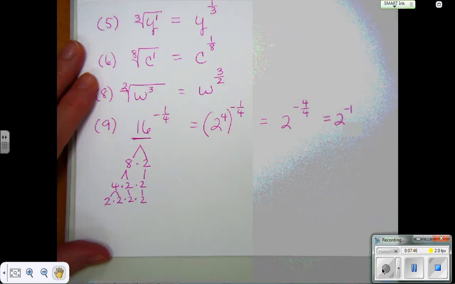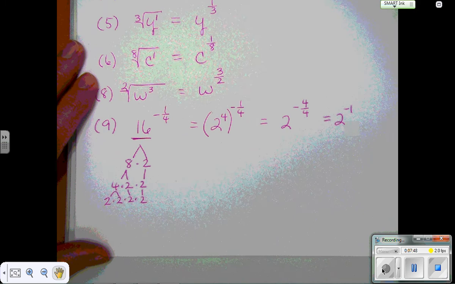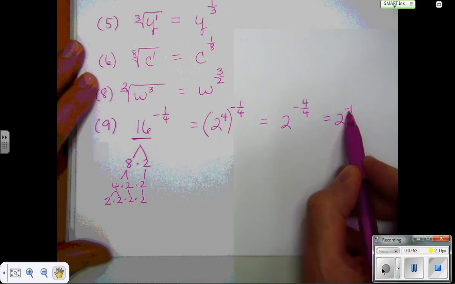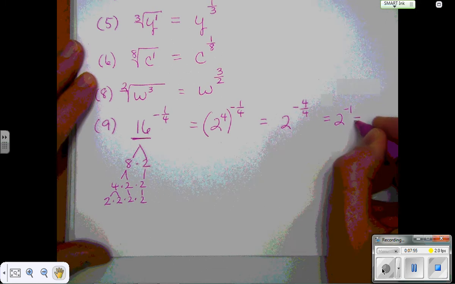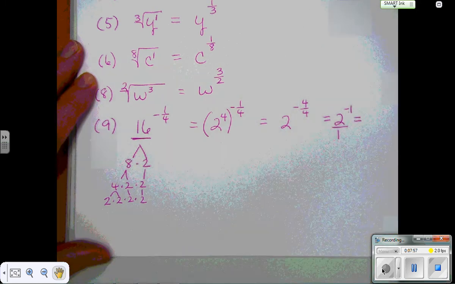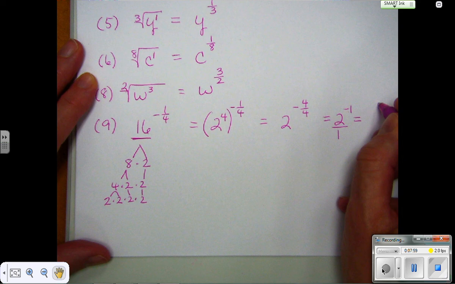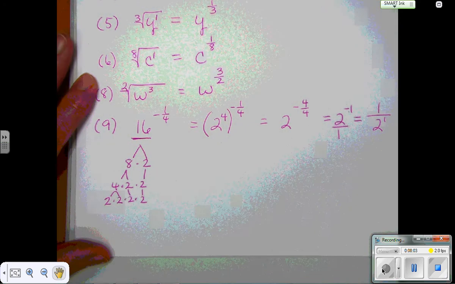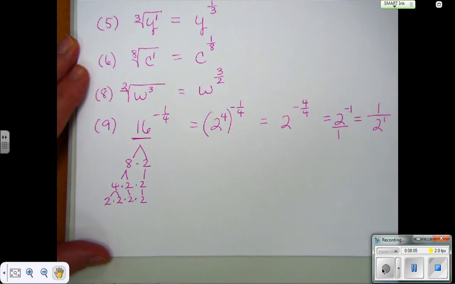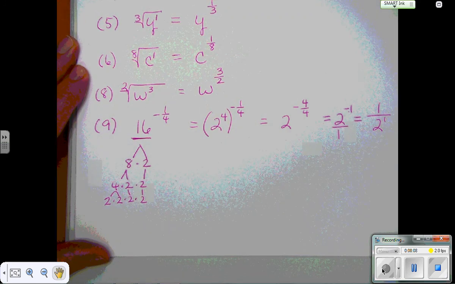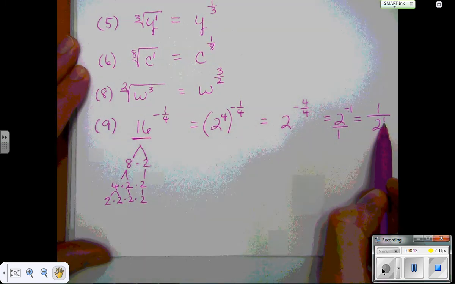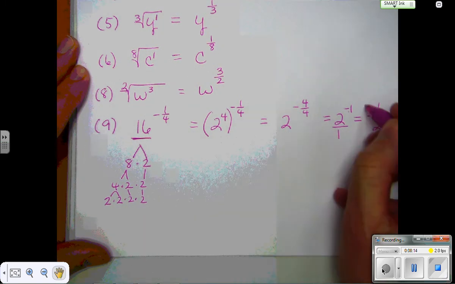And now I'm going to deal with that negative exponent. Since the 2 has a negative exponent, that means I want to rewrite this. See, it's over 1 right now. It's a whole number. So the negative exponent is telling me to move the 2 to the other side of the fraction bar. And after you move it to the other side of the fraction bar, the exponent becomes positive. So your answer is going to be 1/2. And no, you don't have to have this exponent. I'm just making a point with it being there. So that's your answer, 1/2.